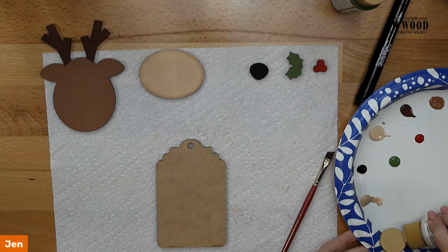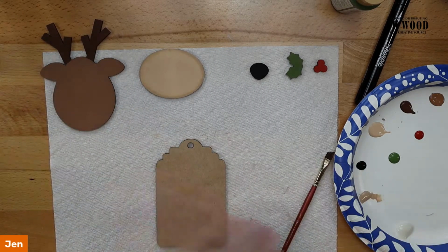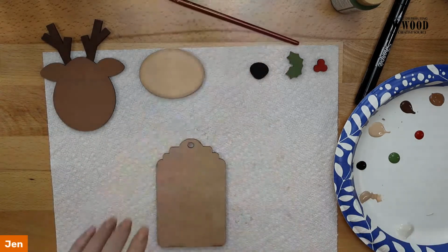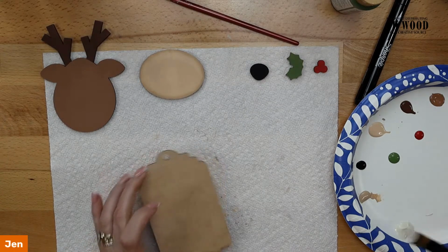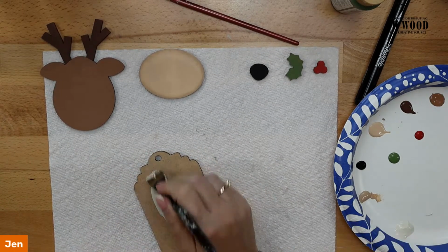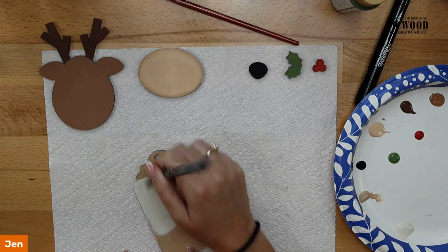I want these to be pretty neutral, so I'm going to go with this one. I am going to move to a bigger brush on this one because I am doing just a bigger piece. I just want to make sure. And since we're just going to do this and don't have to worry about anything else, I'm going to go to a bigger brush. What is that?